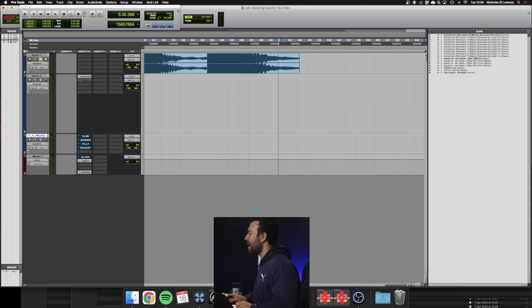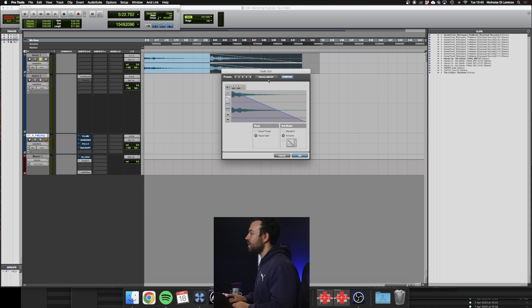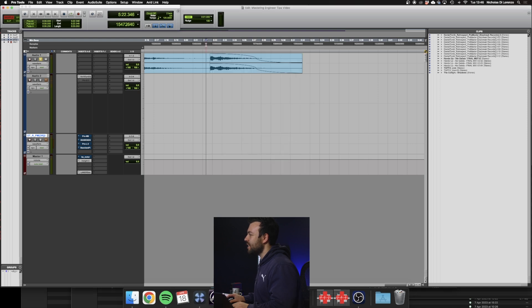Now that's not how we want to end the track — we want to add a fade. If you're in Pro Tools, just highlight the end section and press F to add a fade. Double-clicking brings up the fade curve, which you can shape as needed. Typically when it's a long sustained fade with a few elements, and especially when you're cutting the fade short — meaning it's not its natural fade — I like to do an S curve that starts to taper off slowly, and at the end is a little more gradual at the bottom. Have a listen to this fade and see if it sounds natural enough.